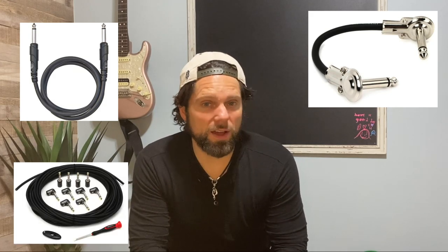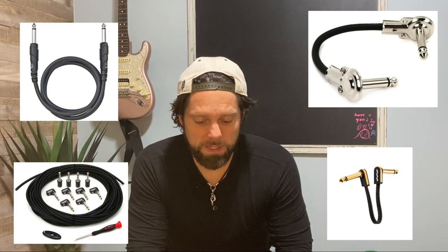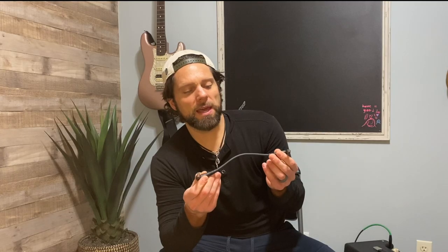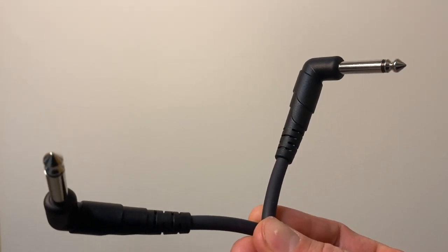We'll talk about roughly four different types of patch cables. You've got your basic patch cable, you've got what's called a pancake patch cable which is a little bit thinner, you've got solderless cables that come in kits and they're super popular, and then lastly I'm going to show you which one's my favorite, which is almost like a hybrid. Let's start off with your basic patch cable. They're six to ten inches in length usually. This one I think is a Planet Waves or a D'Addario. Never had one die on me. They have good warranties, they're inexpensive. I love the fact that they come in right angles — the workhorse is kind of what I call this one.